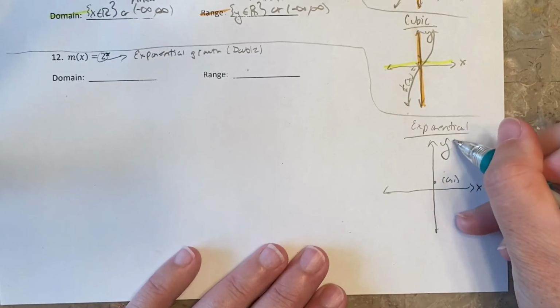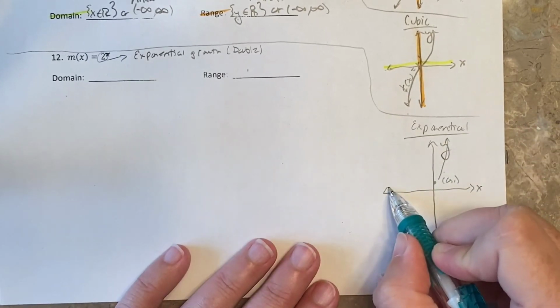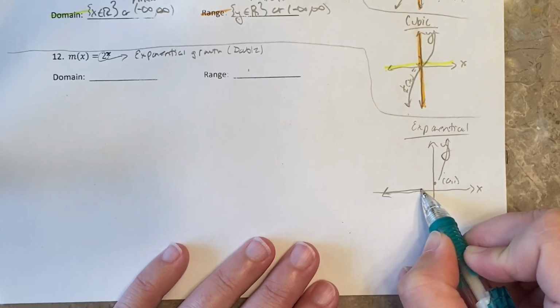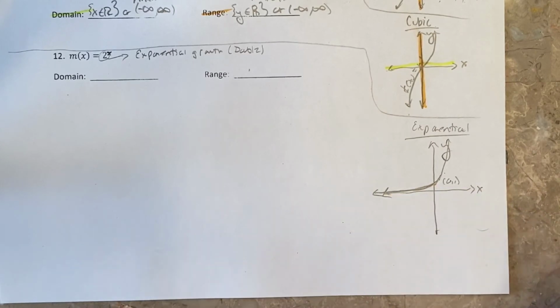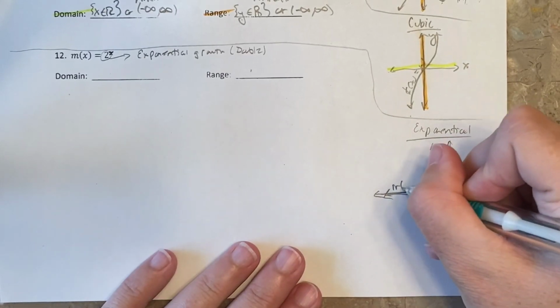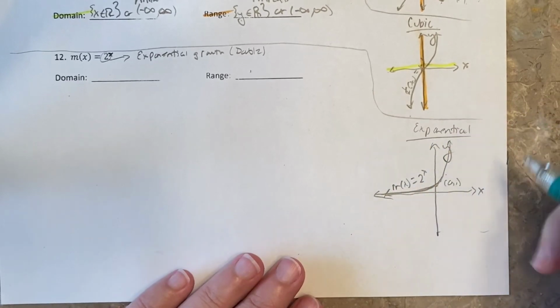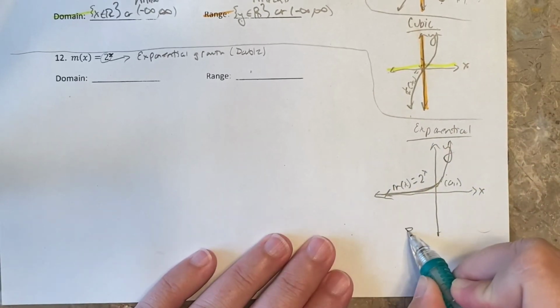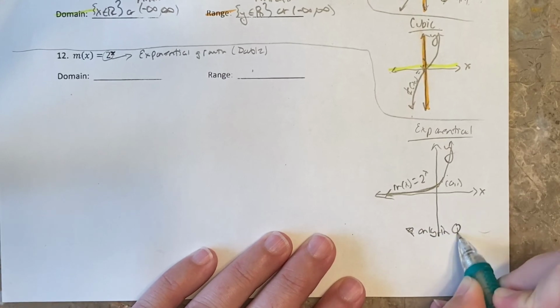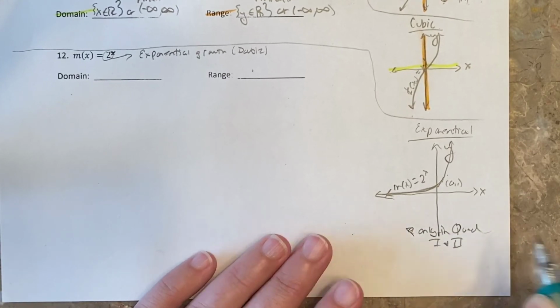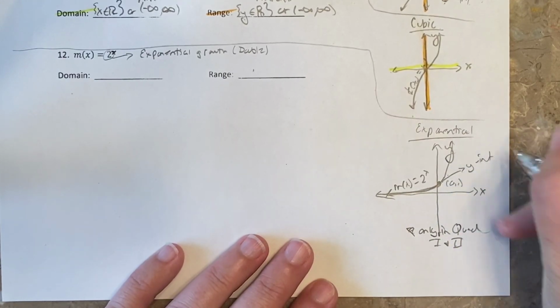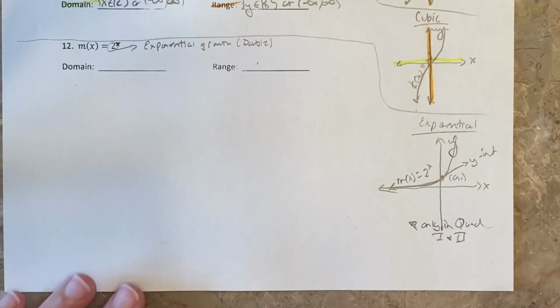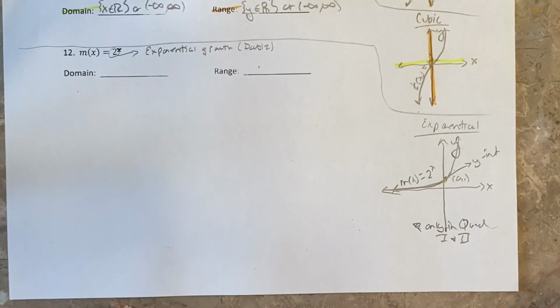Okay, so let's try to draw this. So we have this, and then it's going to come close to the x-axis, but never actually go below it. All right, that's not bad. So we have m of x equals 2 to the x. Okay, we have our x, we have our y. I'm going to write down here only in quadrant 1 and 2 because that's really important to know. This right here, again, is your y-intercept. So this is the only one that doesn't have a y-intercept of 0, 0. I think almost every single other one has 0, 0.